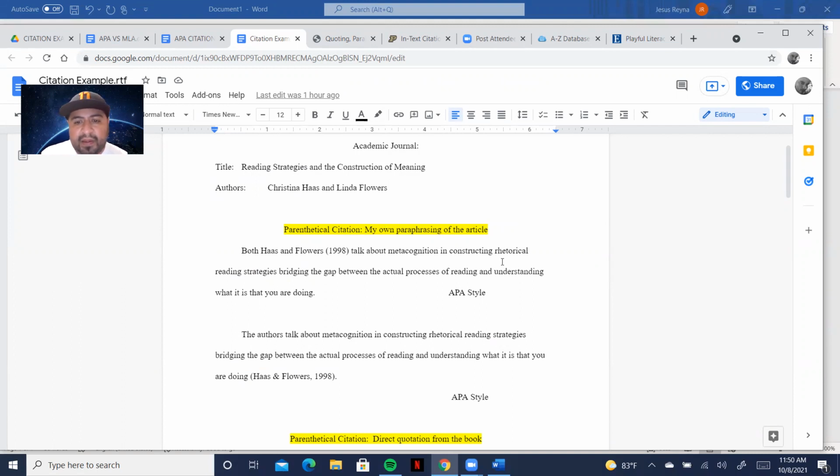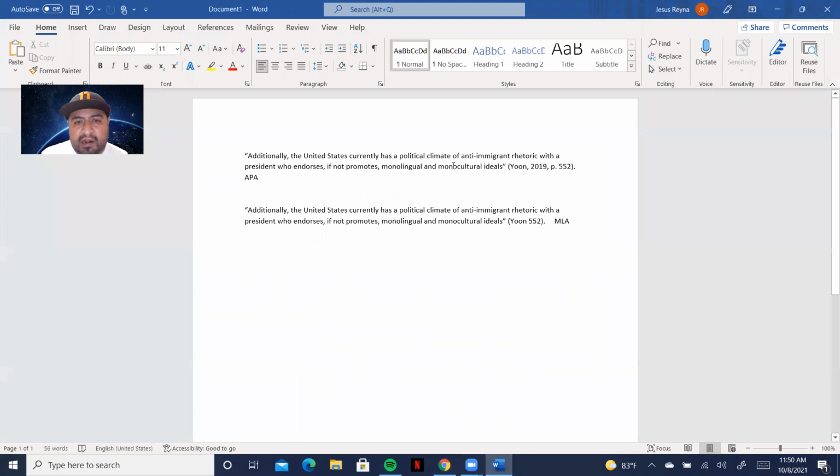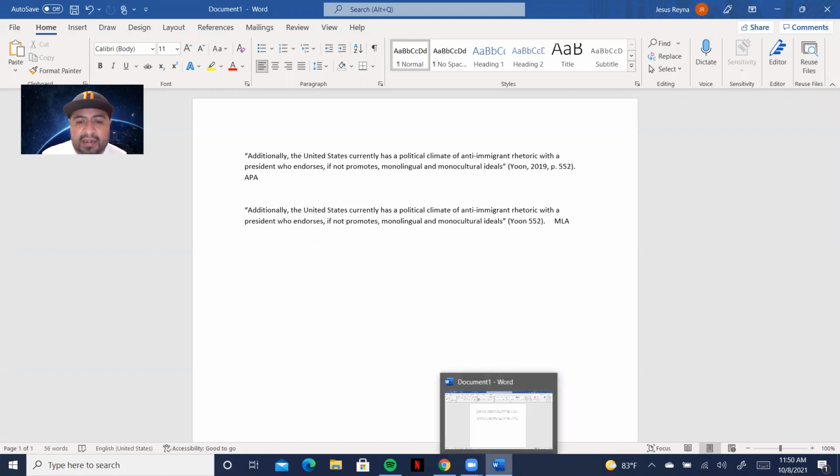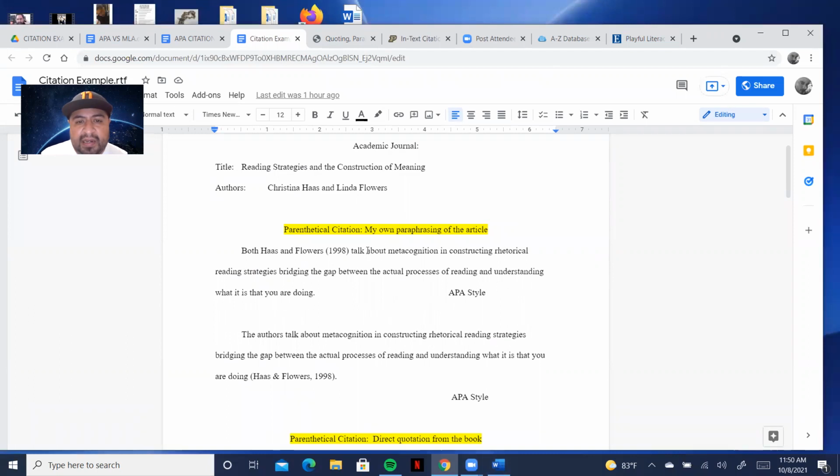All right. Now I want to tell you the difference between what we're about to do and what we were doing earlier. The quote that we did earlier is a direct copy and paste. In other words, we've borrowed it from the actual journal and have included it inside of our essay. And the difference between this and the other thing that we did was that these are my own words. So if it's my own words, we call this a paraphrase. All right. So we're using our own words to talk about what the article is about, or using it somehow for our research, or to say something about what it is that we've read.